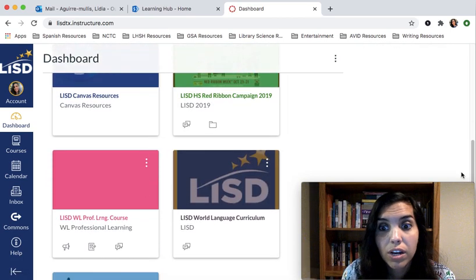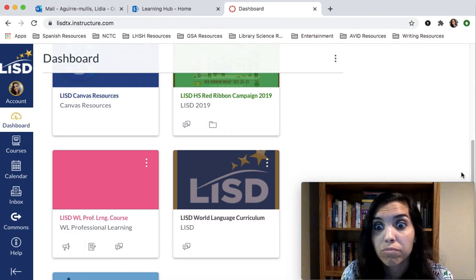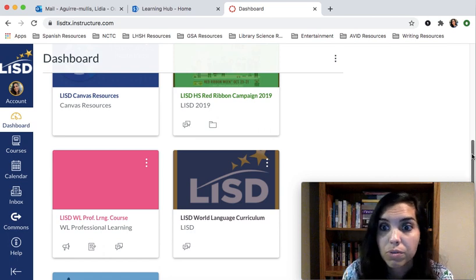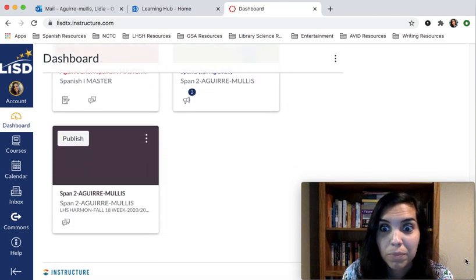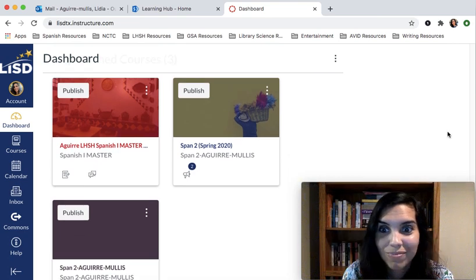You can also share between your own colleagues. You can share things and import and export things into your courses. So that's something you could do. You could build a course with your colleagues. I know my Spanish colleague next door and I did a lot of that in the spring once we went remote, because we both needed a lot of help with that.